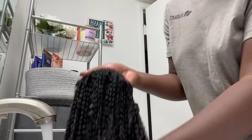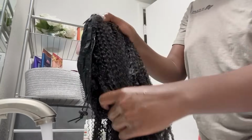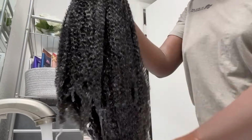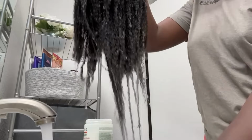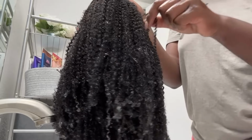So I put in a lot of the Cantu leave-in conditioner, and then I poured water on it and just stretched it out. As you can see now, the height of the hair is pulled down, so there's not as much shrinkage as there was earlier. So that's the best way to do it. Just put in leave-in conditioner, pour a little bit of water in it, and then just stretch it out and leave it to dry.